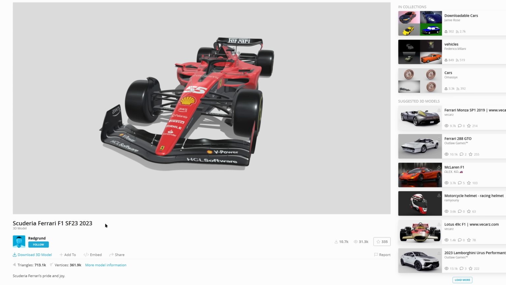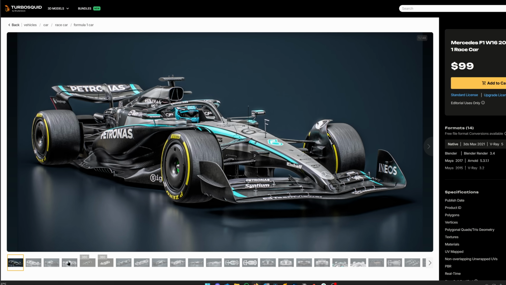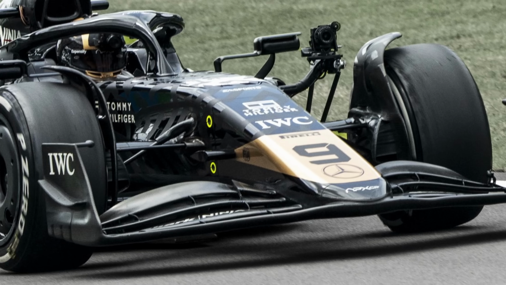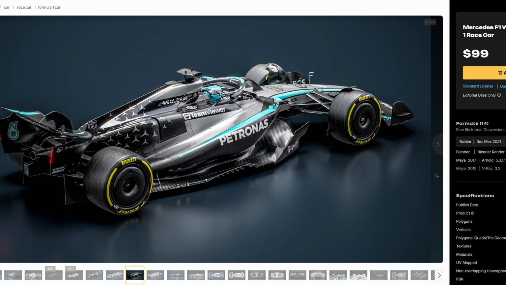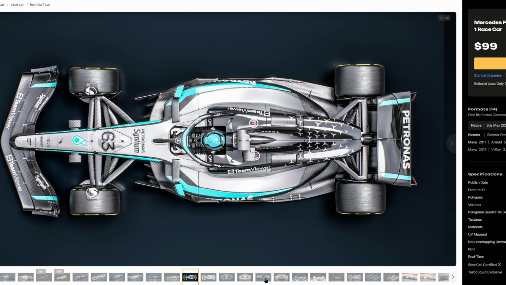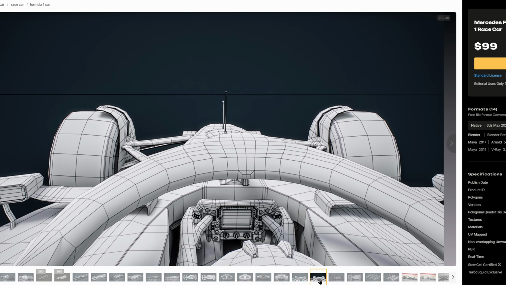As the movie takes place in the 2023-24 season, it's quite easy to find a lot of cars from this time. I made an assumption that the Apex GP Formula team was a Mercedes car, because of the logo. I purchased this model from TurboSquid. It had a really nice wireframe, was prepared for subdivision, and what's important, had seat belts, a helmet and a driver, which I'll use later on for other cars. This is our main car of high quality to be able to hold the close-up shots.